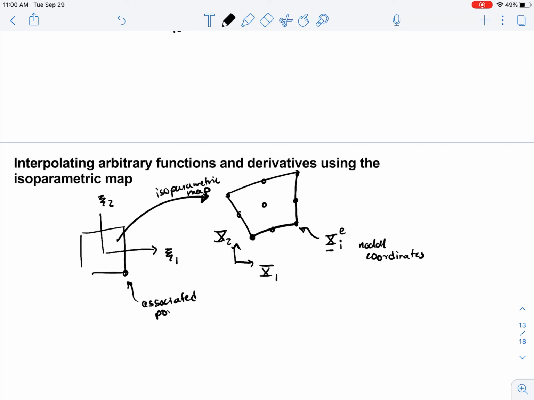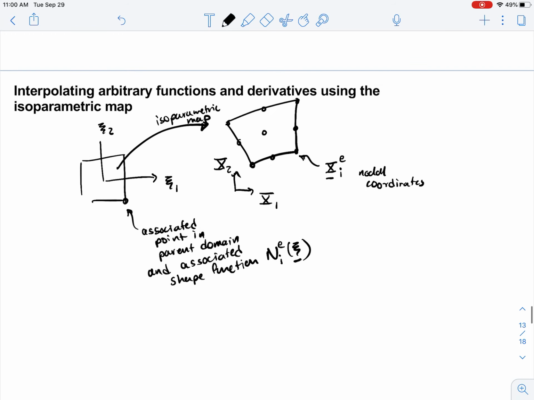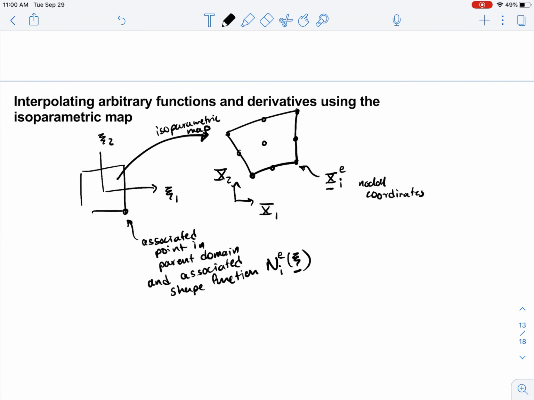And they correspond to a point here, which has an associated point in the parent domain and an associated shape function N_I, but it's in terms of the xi, eta coordinates.